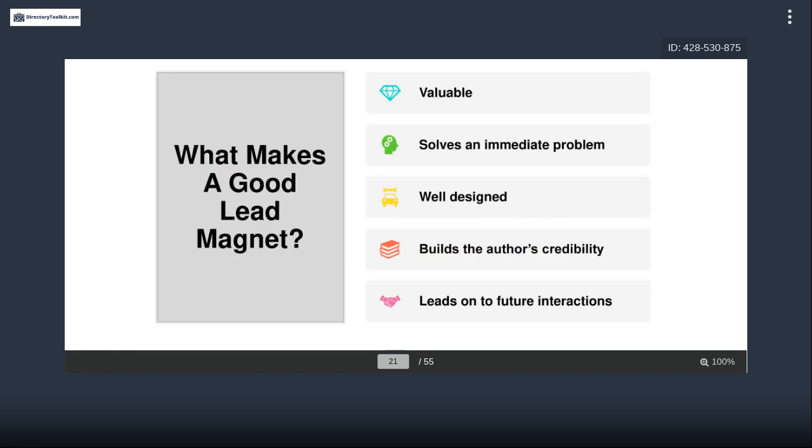Just in the four examples we just saw of those different lead magnets, you probably noticed that there are similar things in common for all of them. Those commonalities are what separate a good lead magnet from a bad lead magnet. You'll notice that in each of those examples, they're valuable, right? They solved actual problems that somebody was experiencing. Not only that, but they solved a problem that the reader was experiencing at that current time, not 6 months from now. It's something they're dealing with right now.